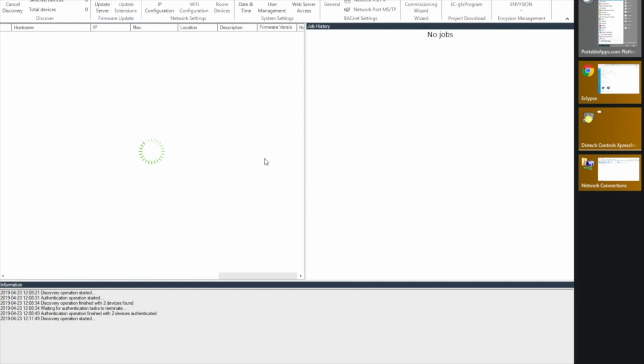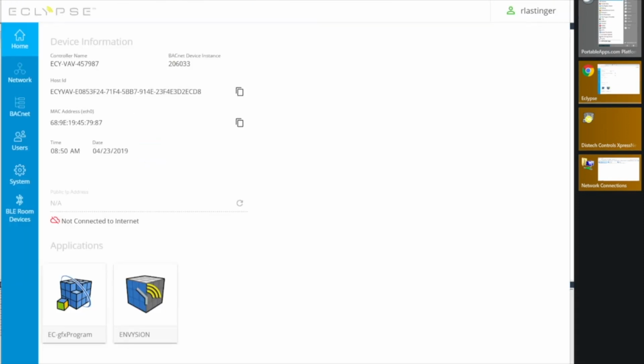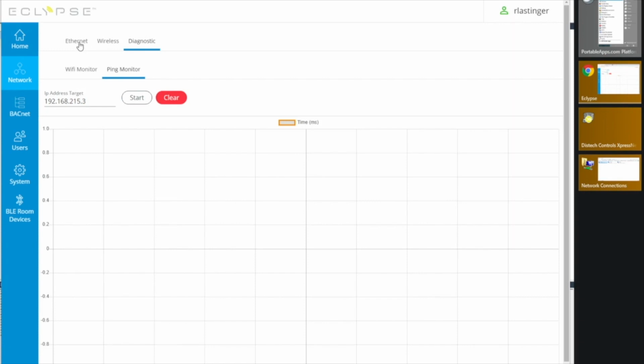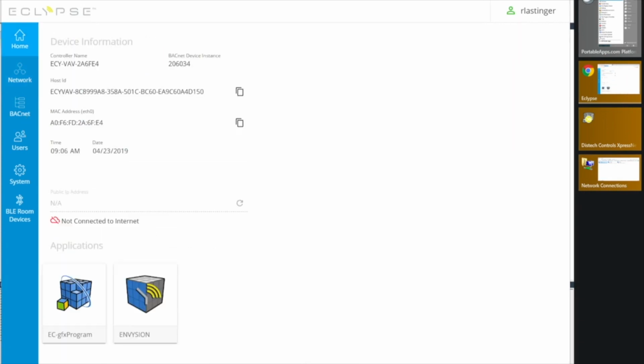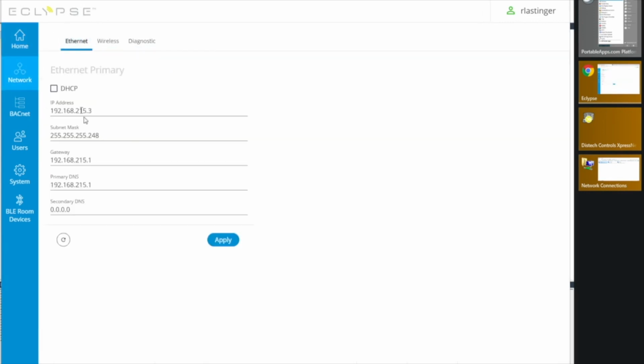And in case we haven't mentioned it before, this discover we're doing with this utility is always a broadcast. So we're doing a broadcast to discover that stuff. So if I wasn't on that subnet, or I mean, in this case, if I was on the network, I'm fine. But if I was on a separate VLAN, I wouldn't see them. So here we show the controllers both have a subnet of 248.